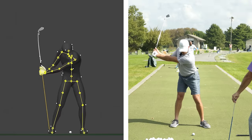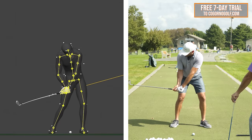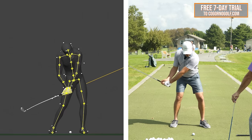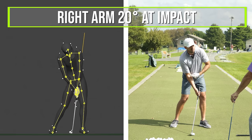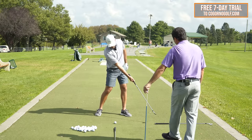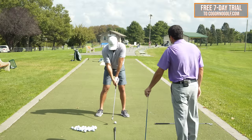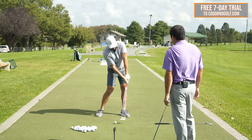And then we see the right arm gradually straightens during the downswing to where we're back at the 120, 130 mark. So it'll be 60-ish again on there. And then at impact, it'll be 20 or 30, so like 160, 150 with the right arm. So a little bit of bend here, and it doesn't reach that 180 mark or the zero mark until we get past impact. So the simple model would be slightly bent, 90, 180.